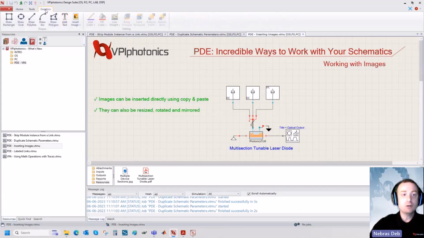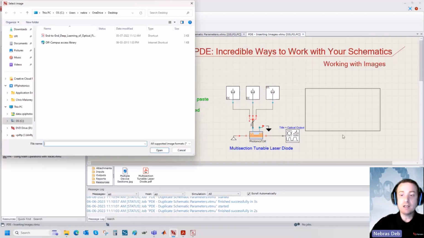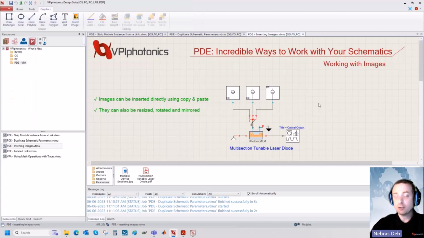We used to have to go to graphics, insert images. We had this capability, but we needed to do several steps, like resizing, and then point to the image which you would like to insert. Now it's much easier.